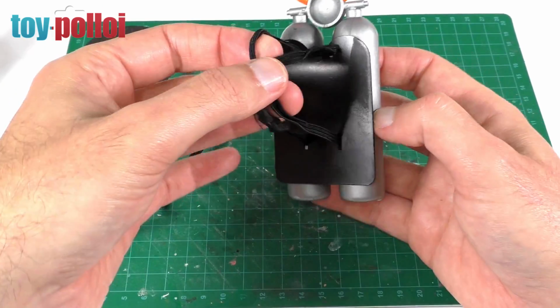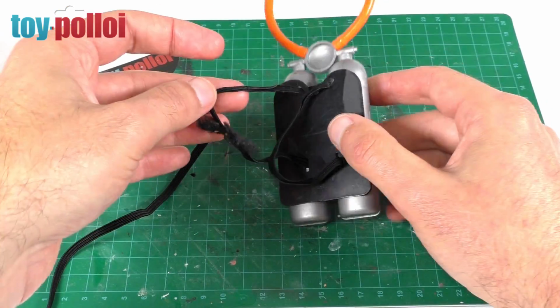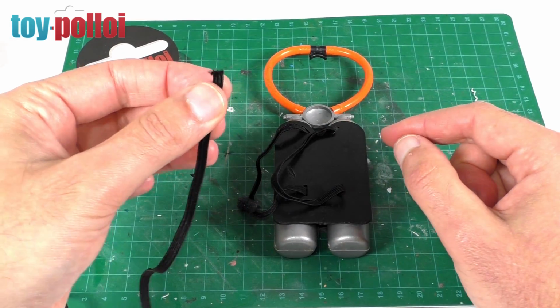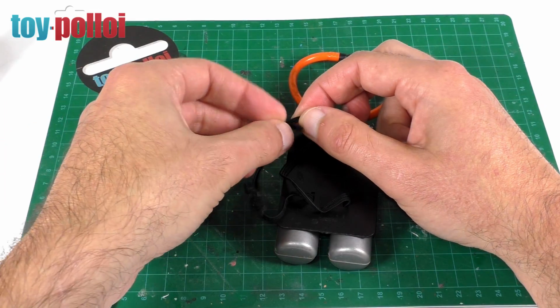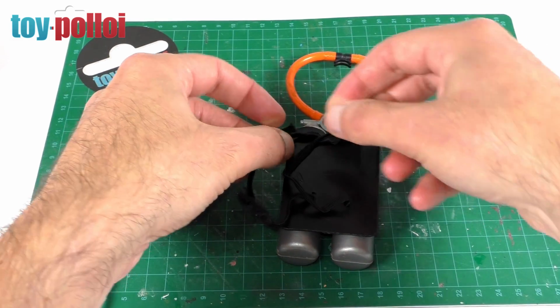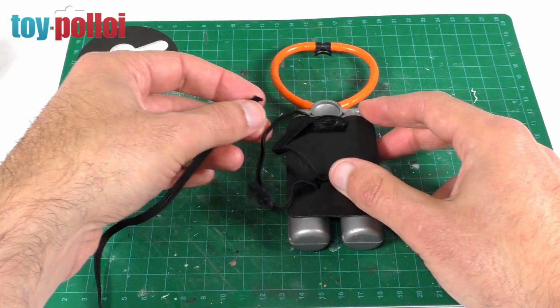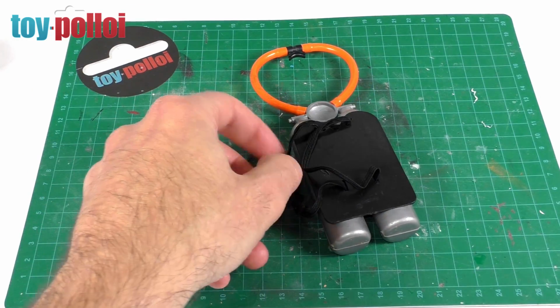So I'm going to try something today which I've not tried before, but I think it will work. I'm going to cut this original elastic and then I'm going to actually sew this elastic, the new piece, to the old elastic, so I can then pull the old elastic through, and hopefully it will thread my new piece of elastic through, and then we can sew it back together. That's the plan. I've not tried it, we'll just give it a go.